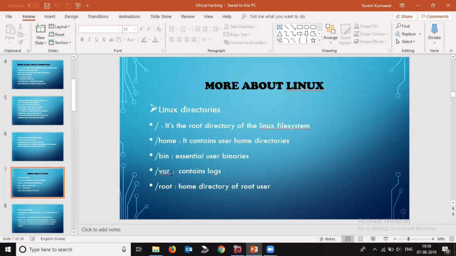Like if we run some servers on the system, all the logs which are created are stored in the slash var directory. Slash root is the home directory of the root user. Like we are running as the root user, so all the files of the root user will be stored in this directory.